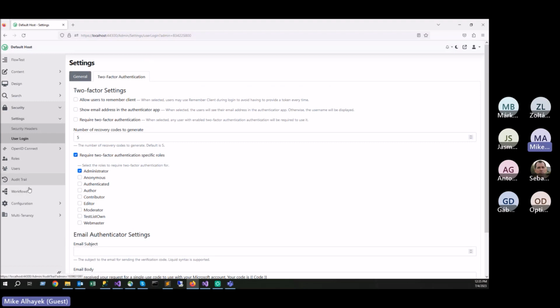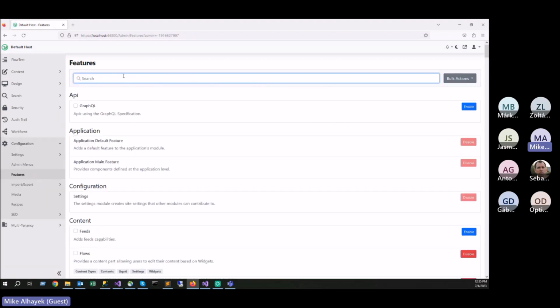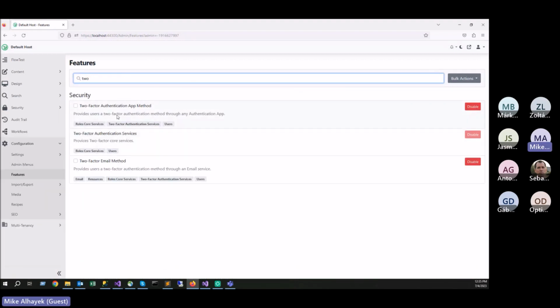And one other thing around the features that was changed. You'll see that there's three features related to two-factor. There is this one, the two-factor authentication service, but this one you can't enable and disable directly, and the reason is that this one is set to auto. Basically, it's a feature on demand. So the second you enable one of these two, this will automatically be enabled as well. And if you disable these two, this one will go away and you won't have the two-factor authentication available.